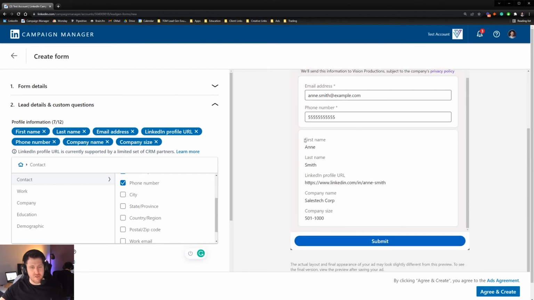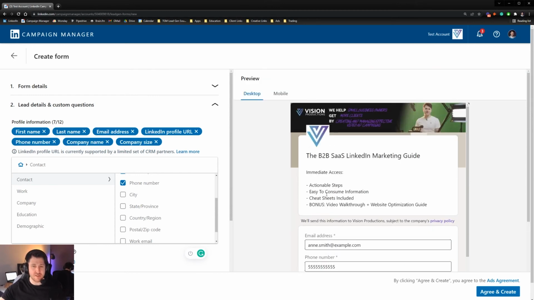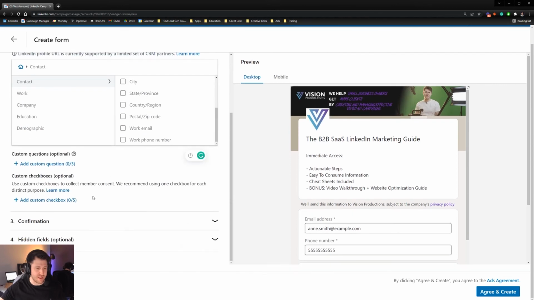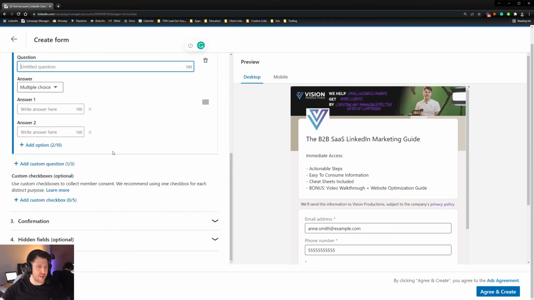There is a lot of value in asking for these fields because it doesn't affect conversion rates, but it gives you plenty more information. So we now know the company size, the company name, and we have the LinkedIn profile URL of the person applying, which gives us additional follow-up routes to this lead. We also have their email address and phone number. So this gives us the best chance of nurturing this lead into something extra. You can also add in custom questions here, but for now we're going to skip that.